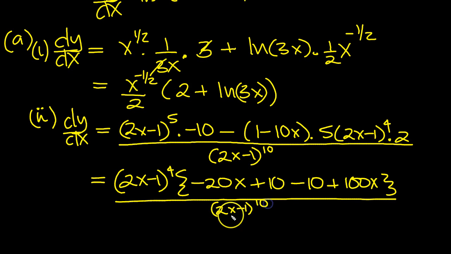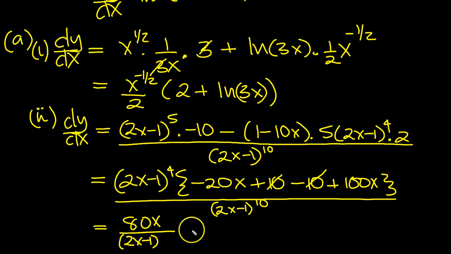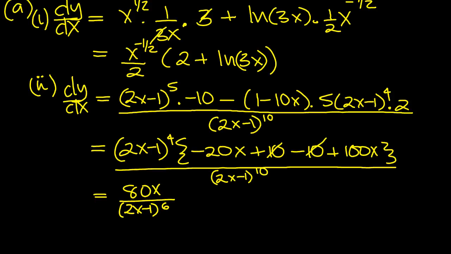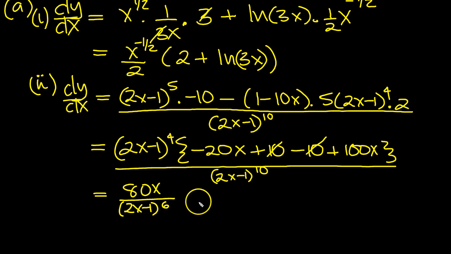So this will tidy up now. Divide, you minus the indices, don't you, top take bottom, so that's 6 underneath that's left. These 10s cancel. 100x minus 20 is 80x. Over, and it will just be 2x minus 1 to the power 6, isn't it? The difference, 4 take 10 is minus 6, so it's 6 underneath, basically. Okay, good. So that's the part 2 done of part A then.